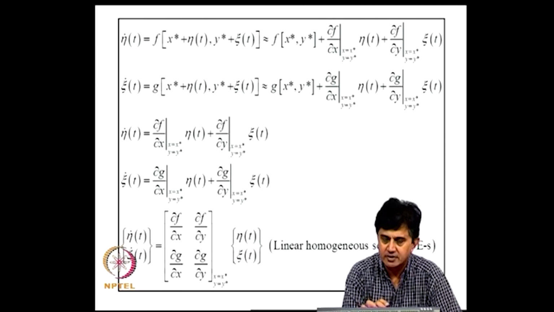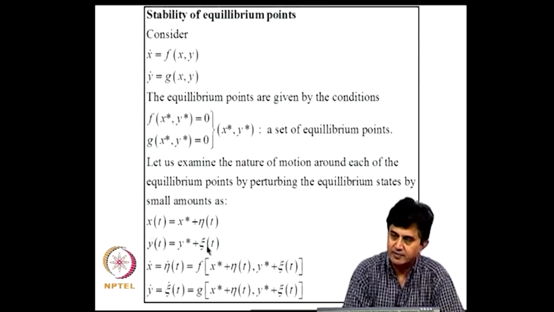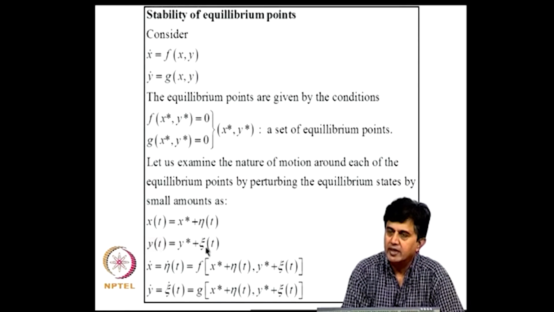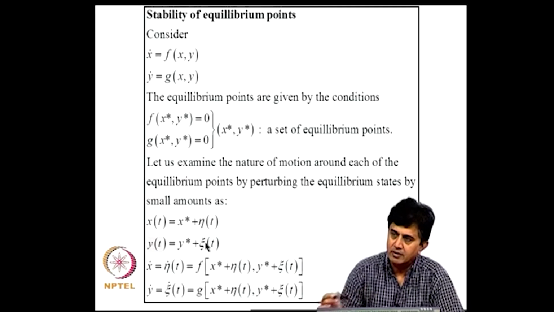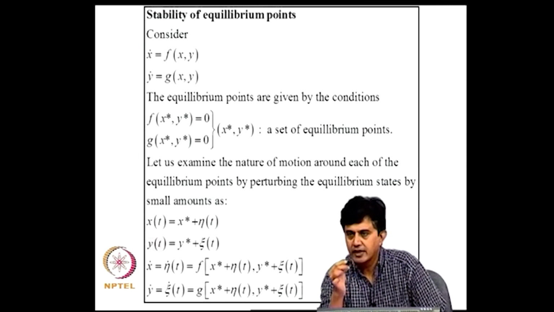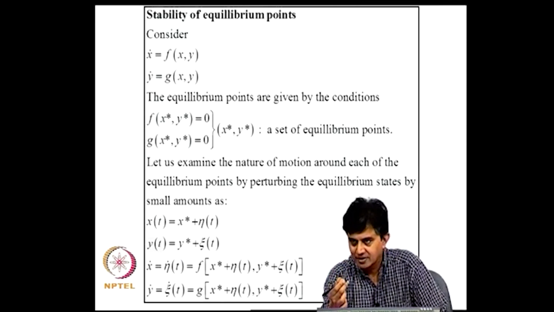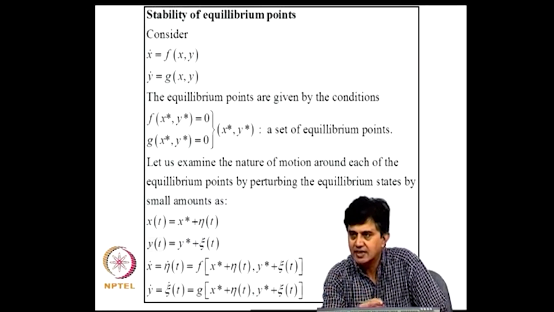And mind you, the type of question that I will answer is not to determine the time histories of eta of t and xi of t in all detail. The only question that I will ask is, as t becomes large, will eta of t and xi of t grow, or decay, or remain bounded, neither growing nor decaying. So, these are the questions that we want to answer. In which manner they decay to 0 or in which manner they grow is not of primary concern. So, we are asking a qualitative question about the system behavior, and we are not so particular about performing a complete time history analysis.